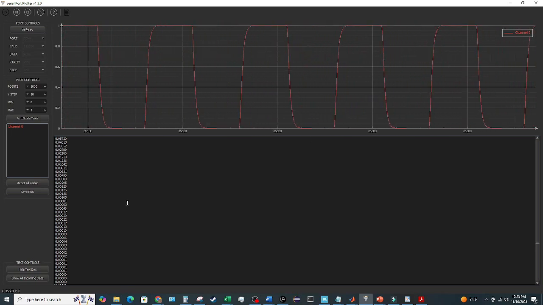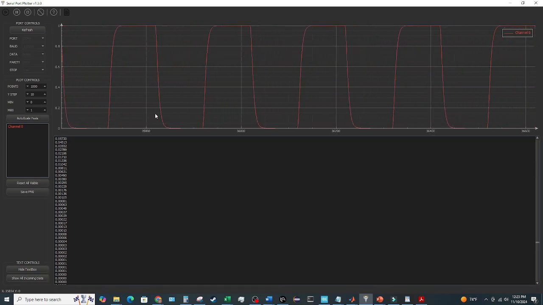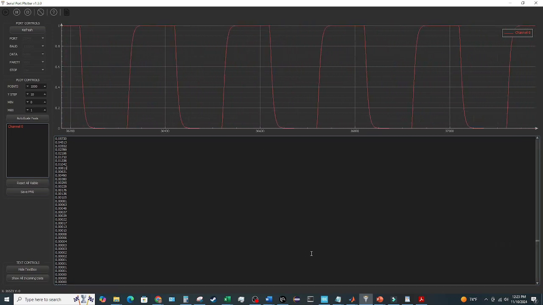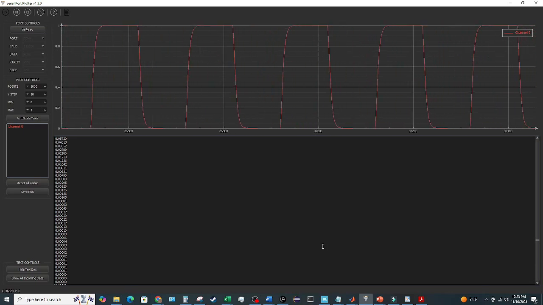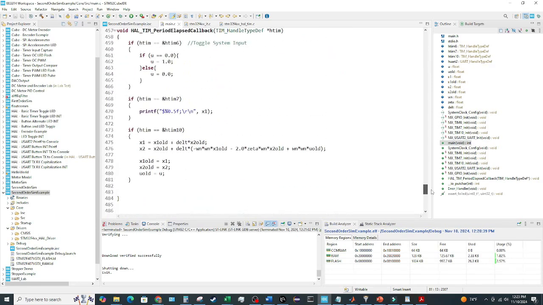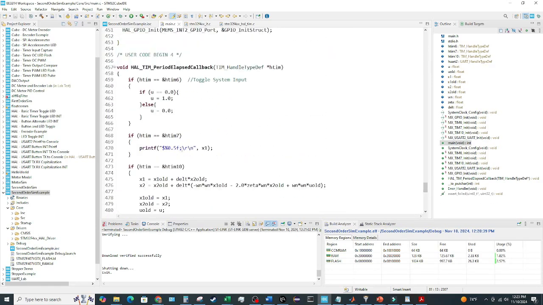So in this case, let's go back in and plot x2, which will be the derivative of this, right? It'll be the y dot. We can show that as a separate channel. So if we go in here and printf another float, we'll make that x2. Of course, we've got to keep our dollar sign and our semicolon as delimiters on that data. That means the serial plotter program is going to think that this is now 2 channels of data.